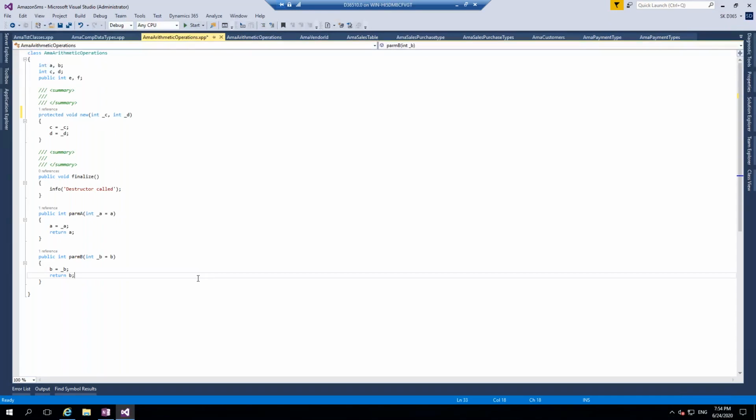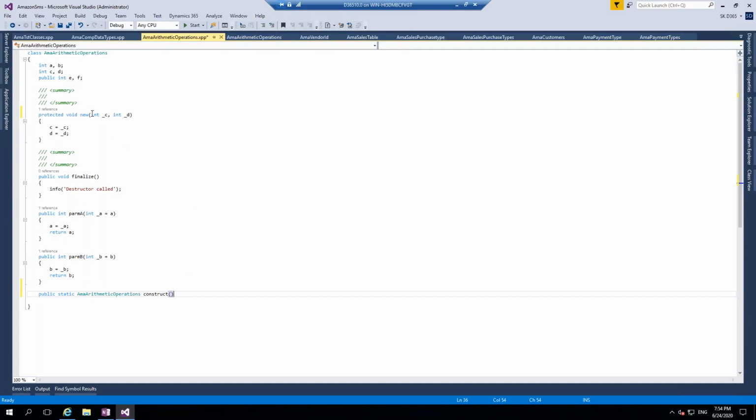What we need to do is create one more method here, and that should be a static method. Public static, and then you need to use the same class name, AMA arithmetic operations, and we need to create a construct method.